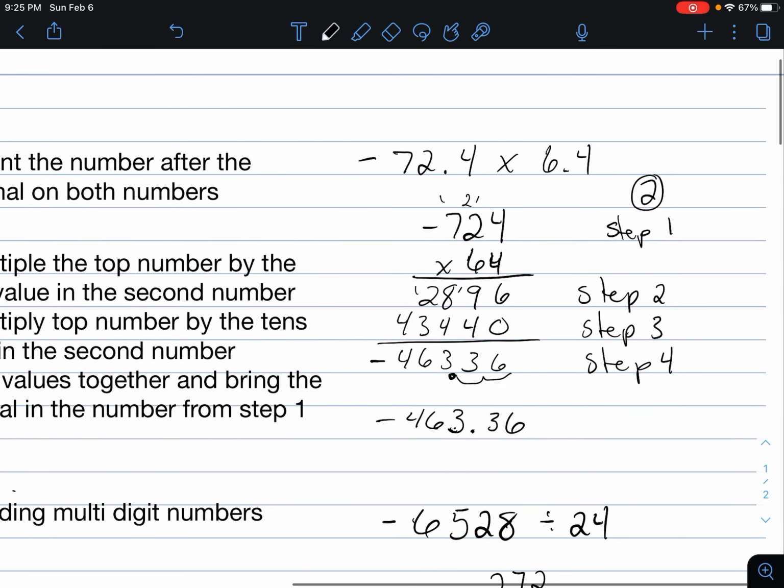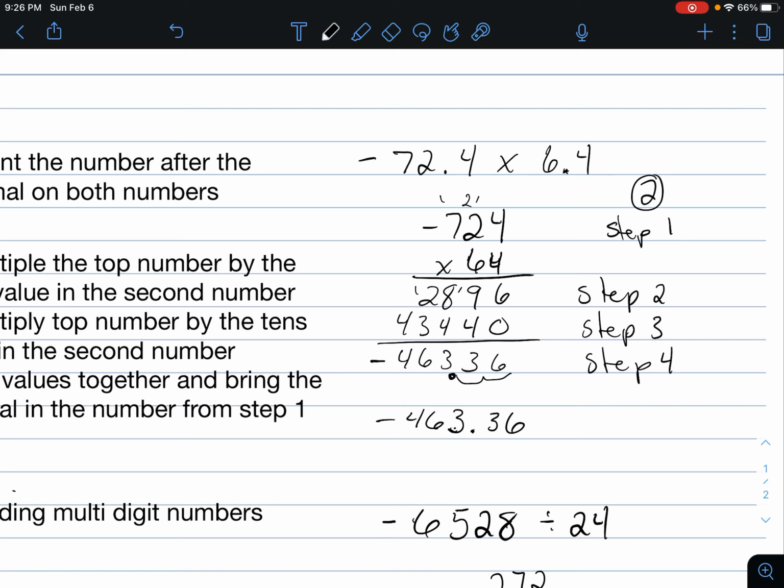Okay, likewise over here, same steps. You'll notice that there's only one number after the decimal on each of the numbers, so altogether that is 2. So now it's negative 724 times 64. Step 2, I'm multiplying 724 by 4. I'm not going to put the negative here. You could, if you wanted to put a negative on both of them, and then your outcome is negative. But on the assignment, we don't need the negative in there.